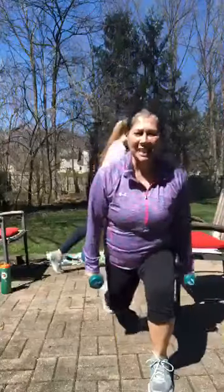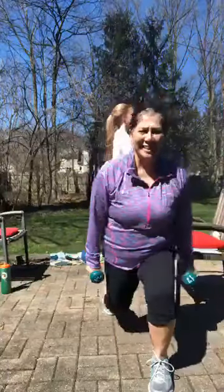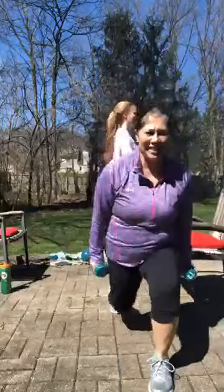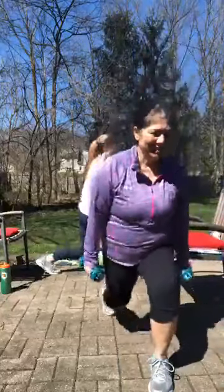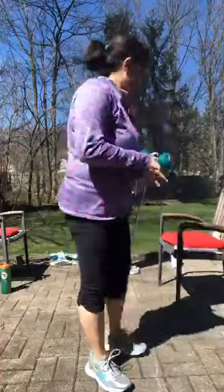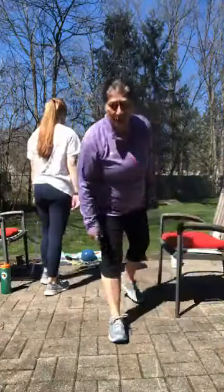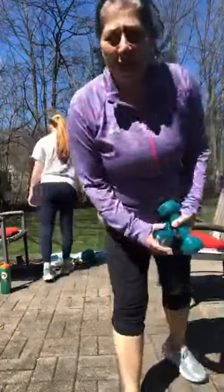You have 10 more seconds of work. 5 more seconds. You got to put those weights down. Tricep, well, other than for tricep extension. Overhead tricep extension.